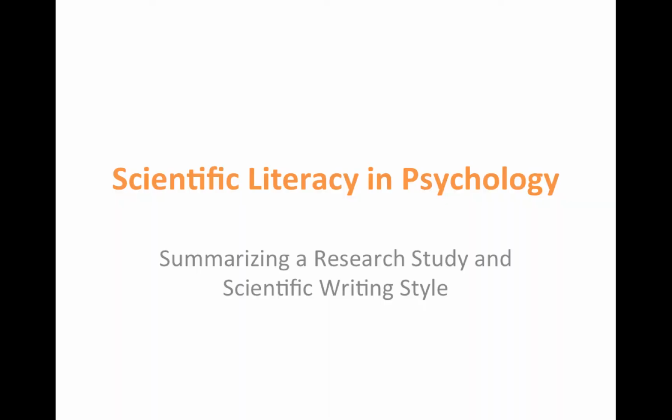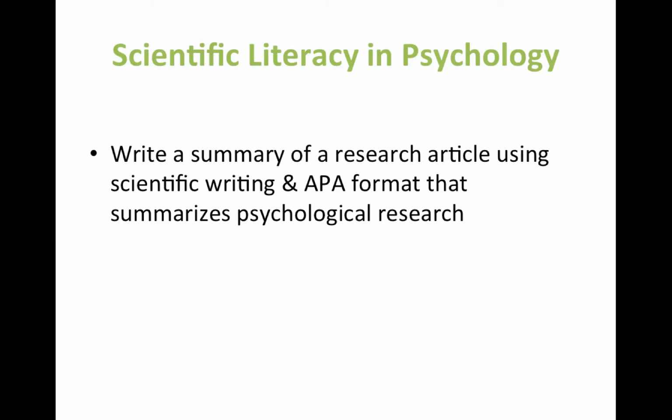We are working on becoming scientifically literate with psychological research, and in this module, we are focusing on scientific writing and summarizing empirical research reports. The learning objective for this lesson is to write a summary of a research article using scientific writing and APA format that summarizes psychological research.